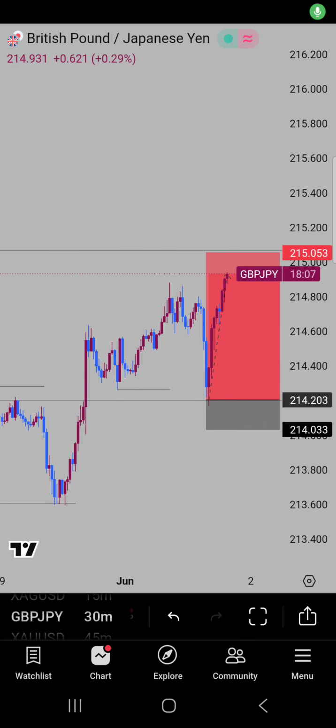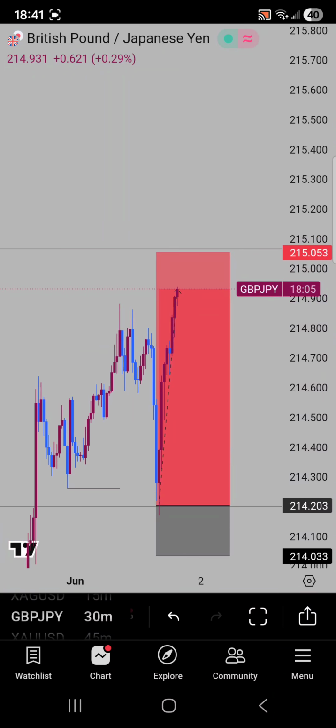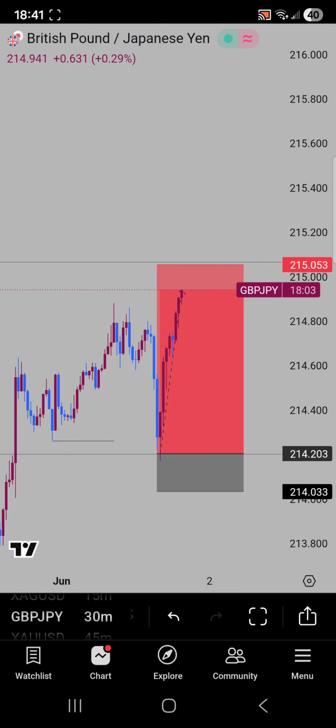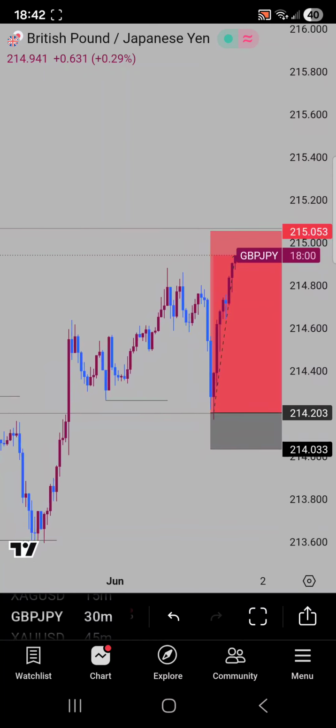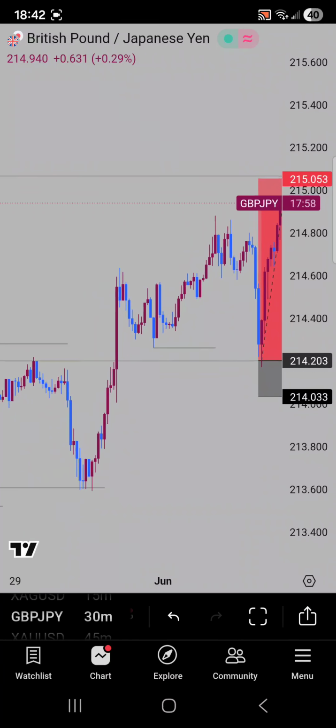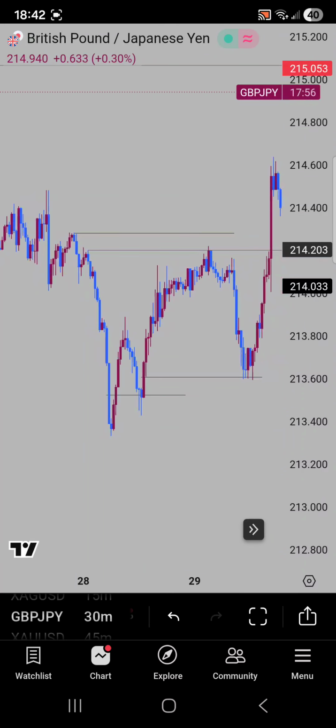And this is the trade I analyzed. The trade is going to TP, definitely. We know we are hitting TP on this trade. Another day of doing analysis without taking the trade.